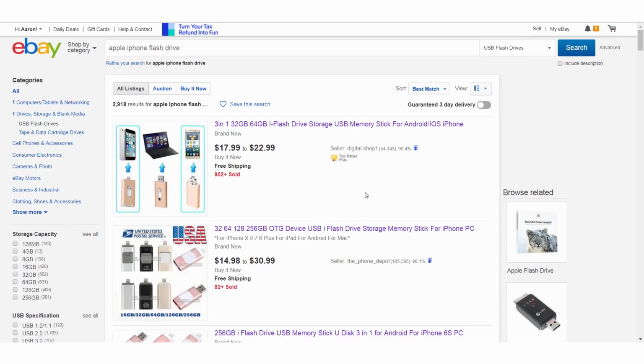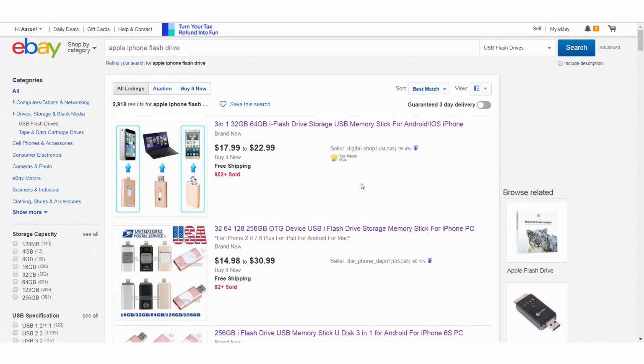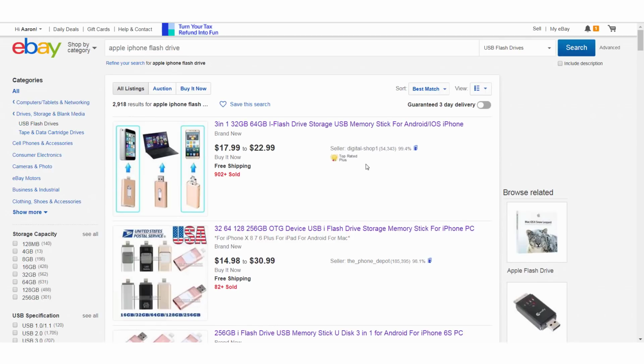Okay, so I'm here on the first page, and one of the first things I want to take a look at is to see if the top rated sellers are showing up here on the first page. As you can see, this says top rated plus. Now, by the way, top rated plus is not the same thing as top rated seller.